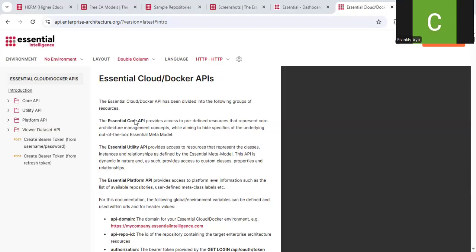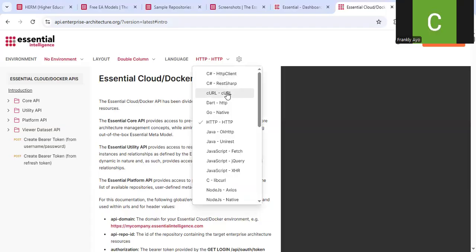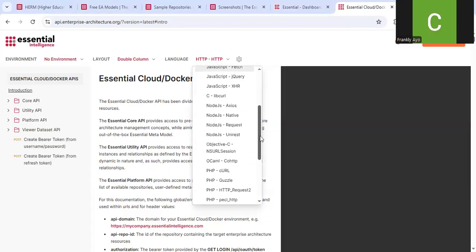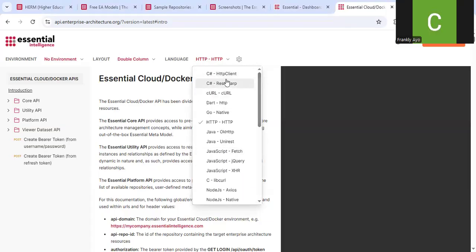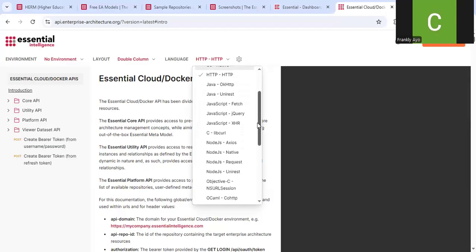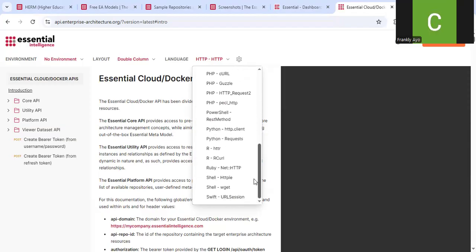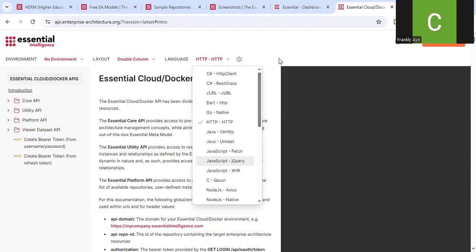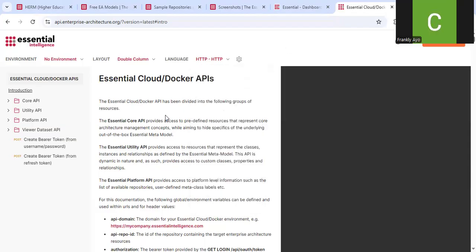This is a screen that we are all familiar with when it comes to REST API. You can choose how you want to communicate. If you are working from a .NET application, you can see C Sharp over here. If it's Node, you can see Node here as well, and just choose what you want. We have Objective-C if it's from a mobile app, we have PHP and the likes. So that is that, by the way.